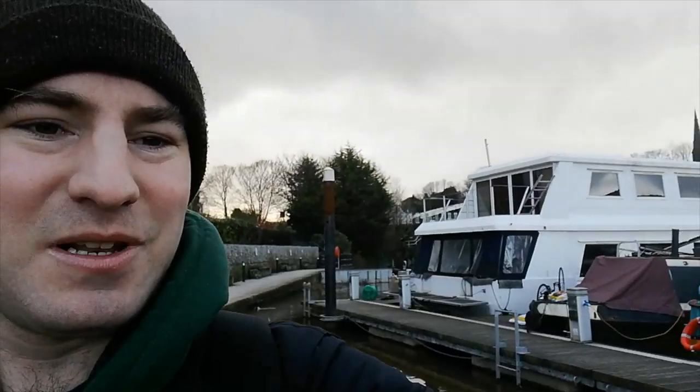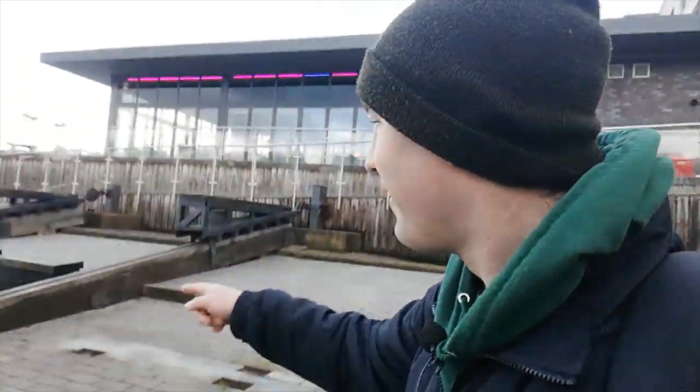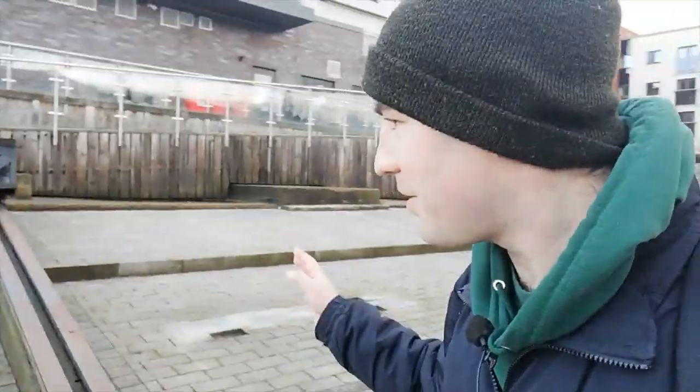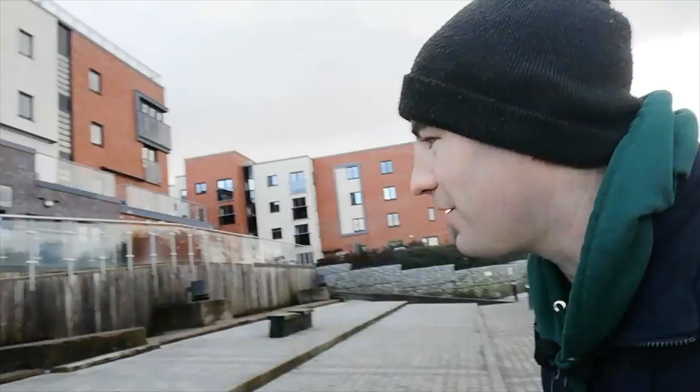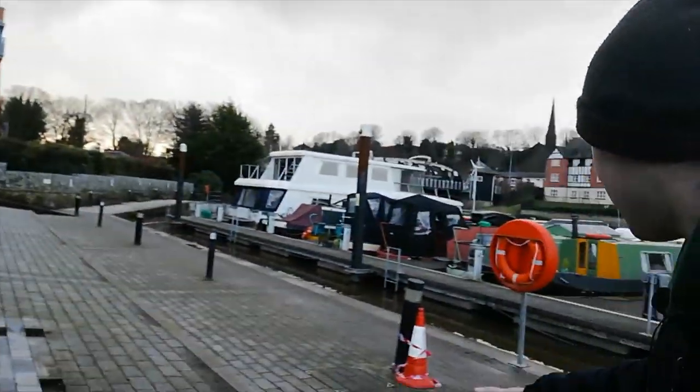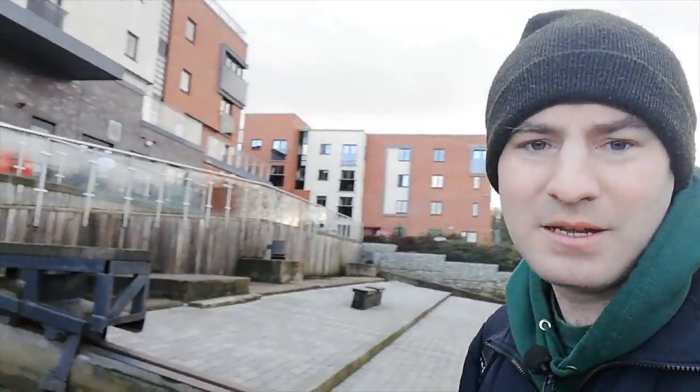Well, this is a rather interesting approach to a Waitrose. It's one of those where you can park your boat almost as close as you can park your car. And look at this, this isn't the miniature railway, I promise, but these are effectively this type of train, for launching a boat down into the water. Obviously these are modern replicas for the themed area. So this isn't the Waitrose, that's a posh restaurant, Waitrose is the other side. It's really nice though, this marina.